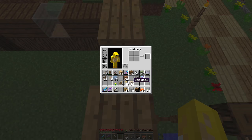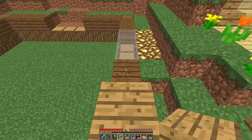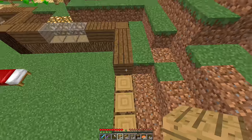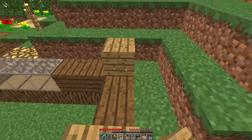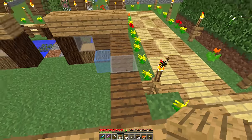And then that's going to make it really easy for us to just place down the stairs, because we struggle a lot with stairs. Well, I certainly do anyway. I definitely struggle with putting stairs down. For this area here, I need to leave open a little bit. Oh no, I don't, because the water's going to be flowing under into it that way, isn't it? So it should be okay if we just go and place down all of this. And this is such a big build.